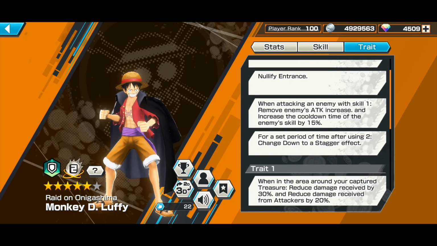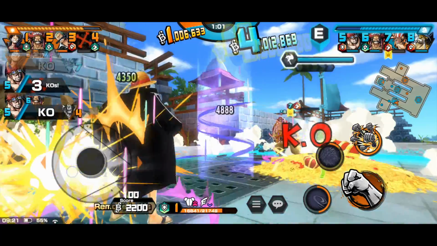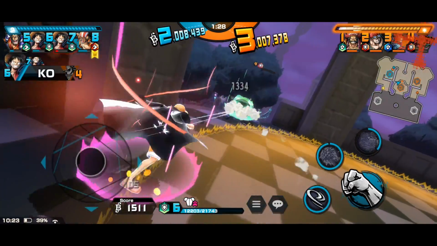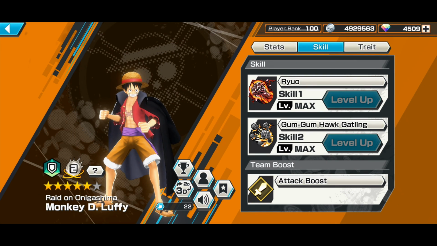Roughly, his skill 1 is actually mid-range. It does have knockback. And then Gum Gum Hawk Gatling deals damage based on enemies' max HP, so 6% damage based on enemies' max HP. Also, its last attack gives out about 340 skill attack with knockback effect, and that last skill attack has high crit chance.